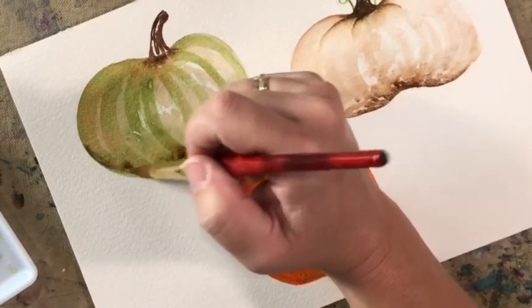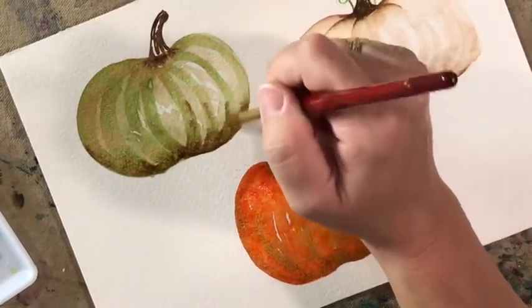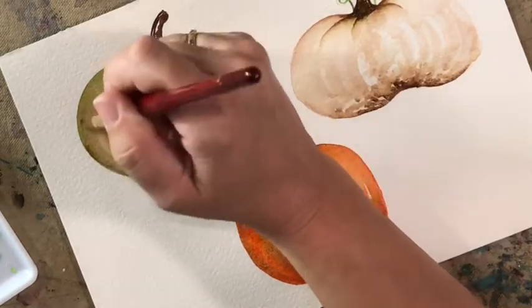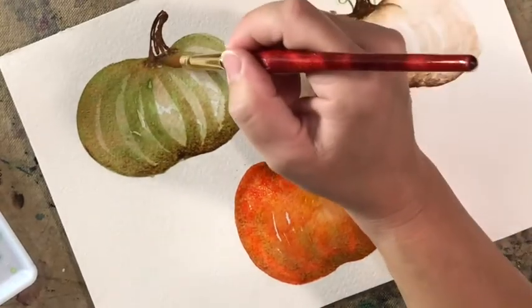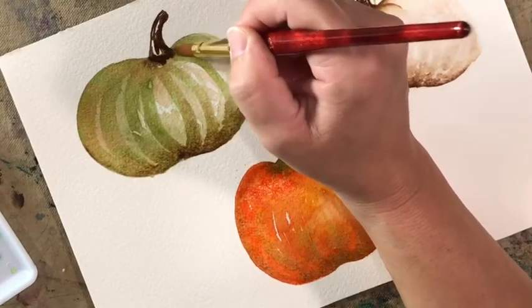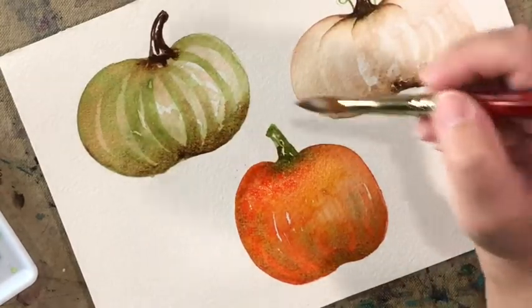Sometimes pumpkins have, you know, the dirt on the bottom of them anyways. They're a little bit dirty before you wash them, so I might not mind that. And actually, I am not minding that. Okay. Darken up my stem a little bit. I'm hoping my pumpkin, yeah, it's a little bit damp still, so it's bleeding in a little bit, which I love. All right.